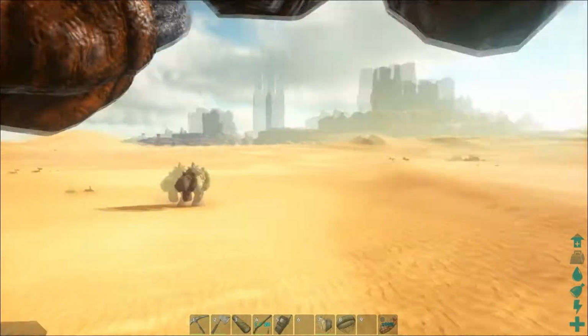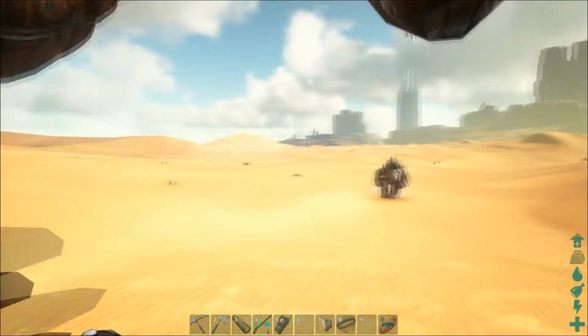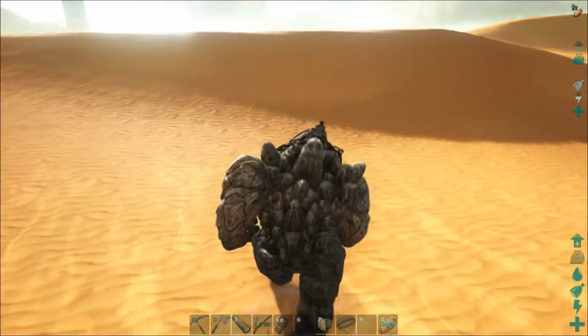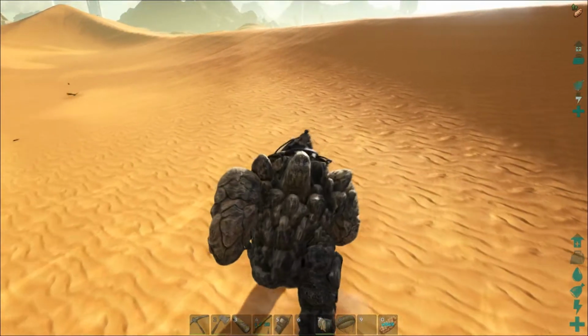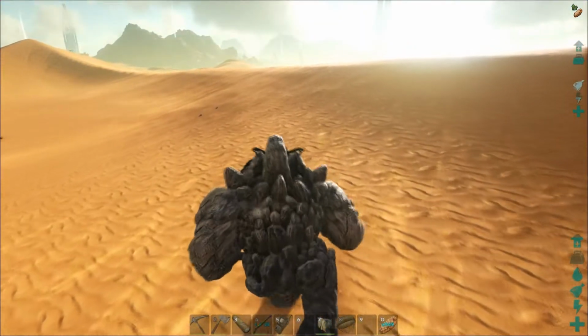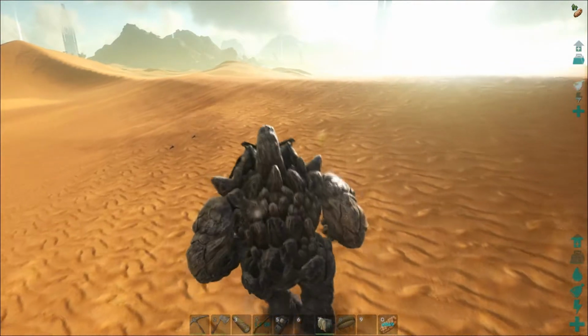Exactly. So we're going to cut here, and we will come back when we find a death worm. See you on the flip side. And we're back! Now, Lucy found the death worm, and she's keeping it distracted as I slowly work my way up there. Where are you, Lucy?